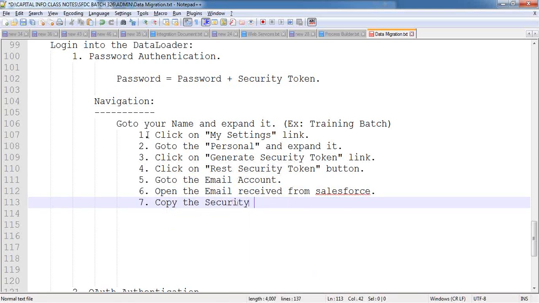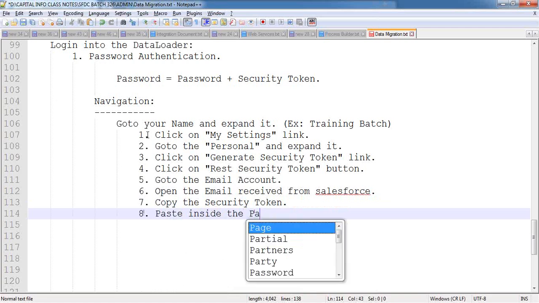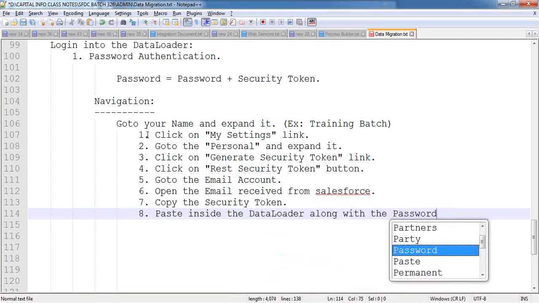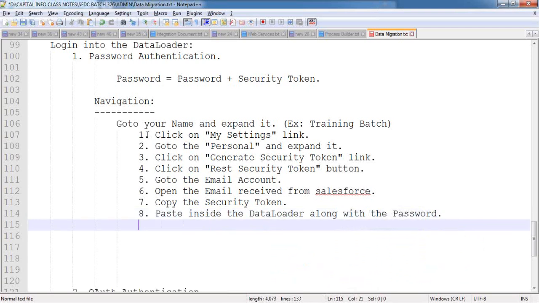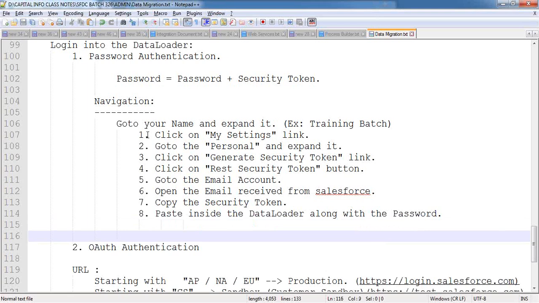Copy the security token and paste it inside the password field. Paste it inside the data loader along with the password. This is the navigation process.